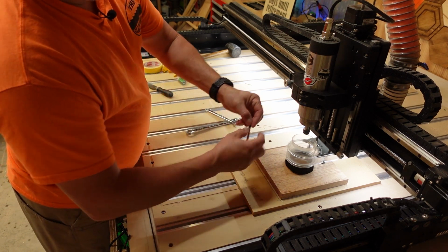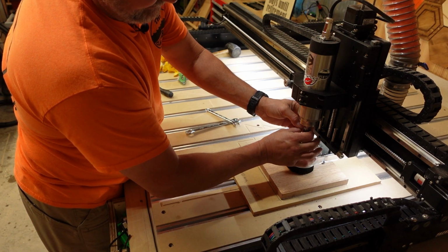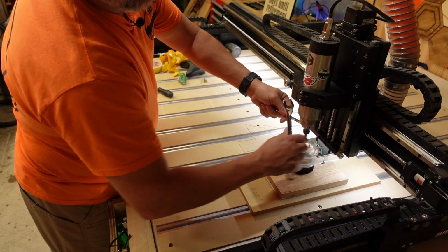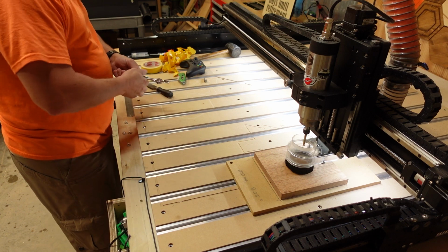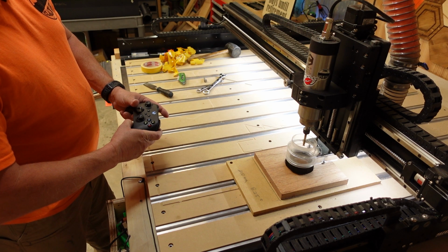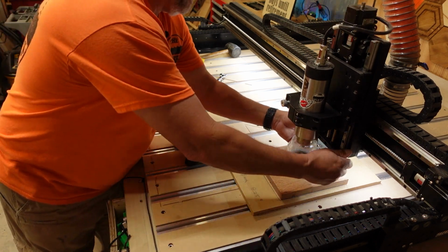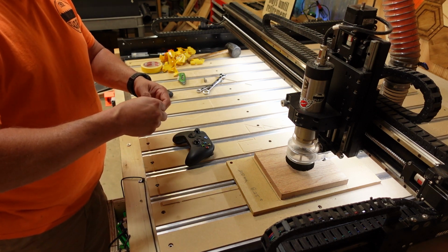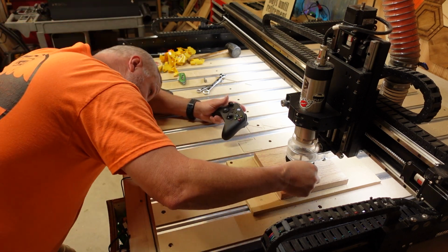So putting the Genie back on there. This is the Genie compression bit. It does a pretty good job of cutting this stuff quick, not leaving a whole lot of tear out or snags. And I'm taking kind of small bites because I don't want this oak to be splintering everywhere. I'm gonna come over here and set my 0. Raise that up a little bit. You can use a 0 setter, but guys, to be honest with you, I kind of like doing it the old-fashioned way.